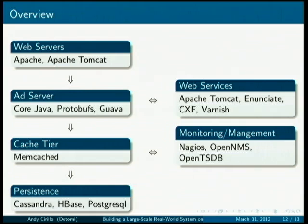But we found that Tomcat actually performs the best of all of the Java-based web servers. So you can compare it to Jetty, for example, which would be a much lighter weight framework. But Tomcat will actually outperform it by a bit. So, David, that's your area. Do you want to comment on that at all?